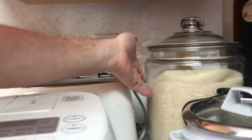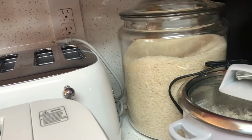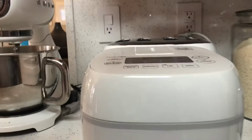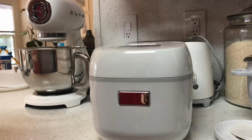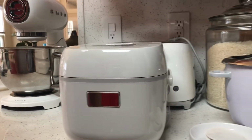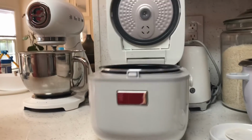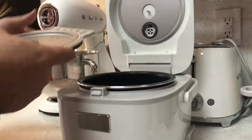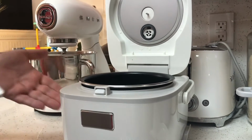This is only about half of the bag that we buy. We buy like a 50-pound bag at a time, and it's gone in like 2 months. When I buy the 5-pound bags at the grocery store, that's a week's worth of rice for us. I like this button. It matches our other stuff. It's white. This is retro, but this is modern.